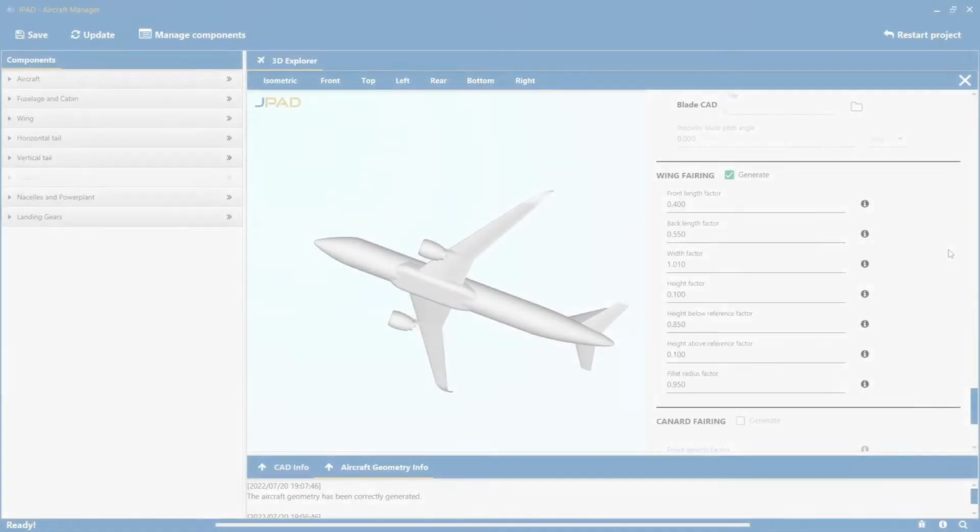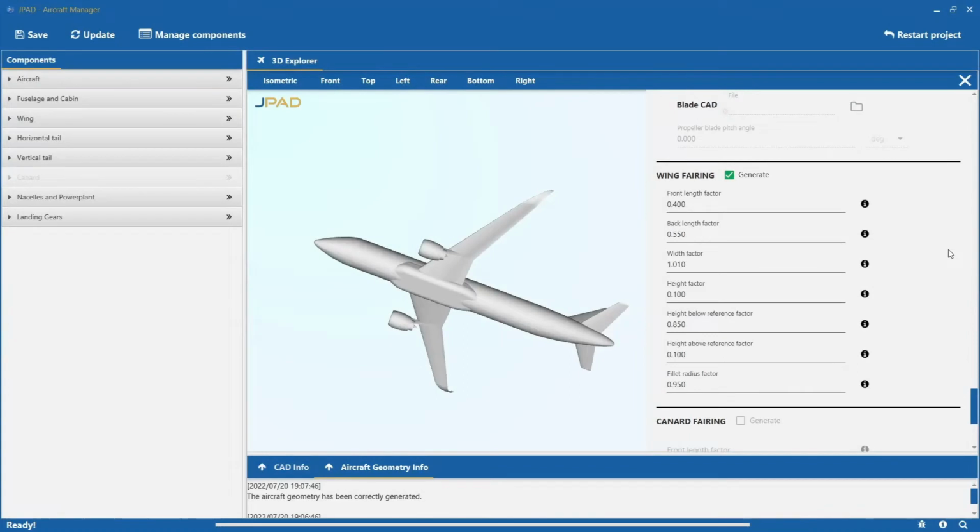With this parameterization, you can define the characteristics of the fairing in terms of longitudinal extension, with the root chord of the related lifting surfaces taken as the reference length for actual dimensions calculations. The width factor allows you to define the shape of the fairing along the spanwise direction. A value greater than 1.0 implies a fairing wider than the fuselage, whereas a value below 1.0 implies the opposite. The height factor defines the extension of the fairing along the vertical direction, adopting the root chord thickness as the reference length for actual dimension calculation.